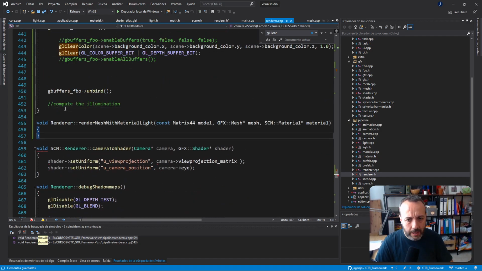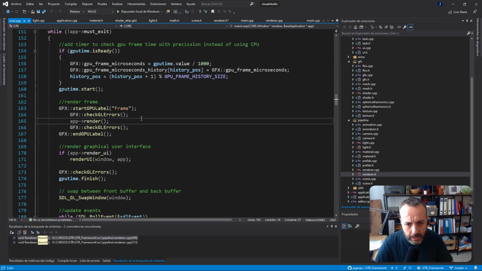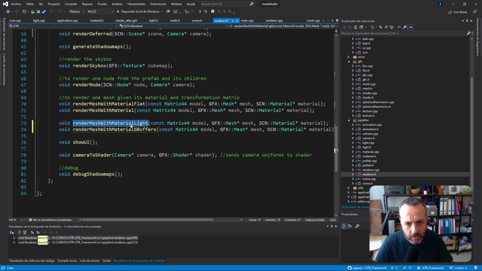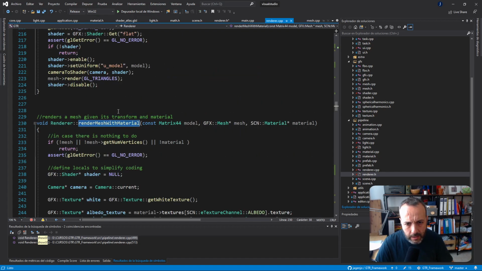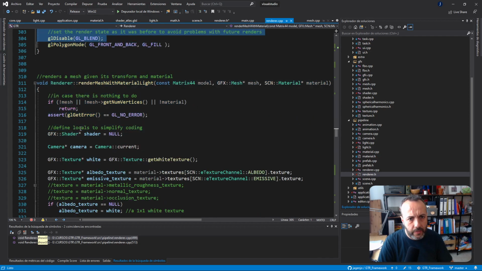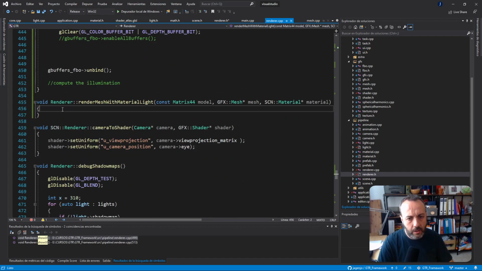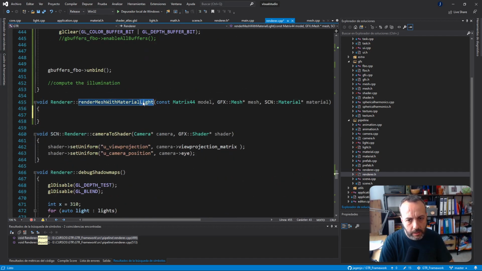It's going to be very similar to the other ones, but more similar to the one I call textured. So let's go to the one called textured. This one was the textured one, yeah. I'm going to copy this one. I think it's a good starting point for our function. So let's go here and call it not light, sorry, G buffers, yeah.